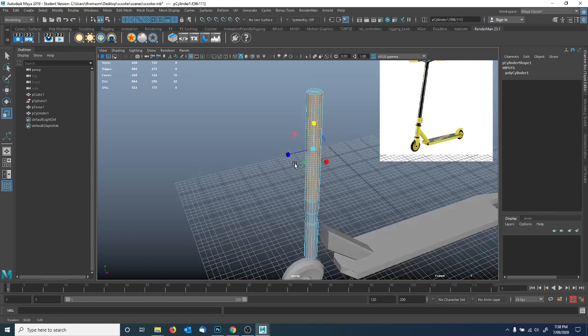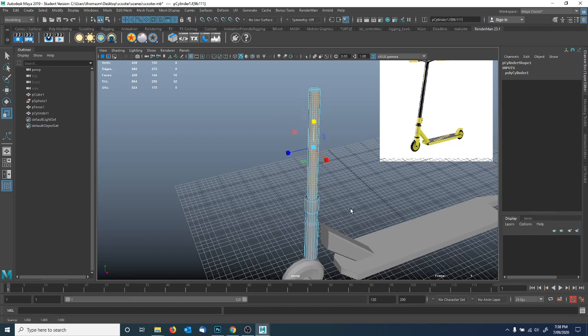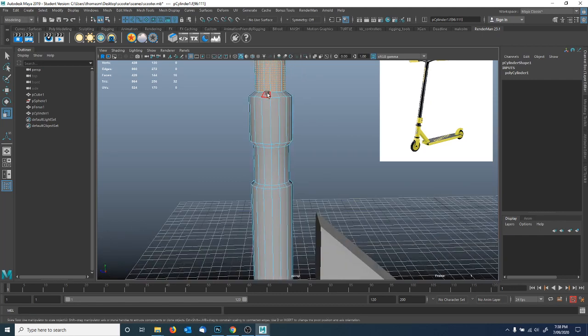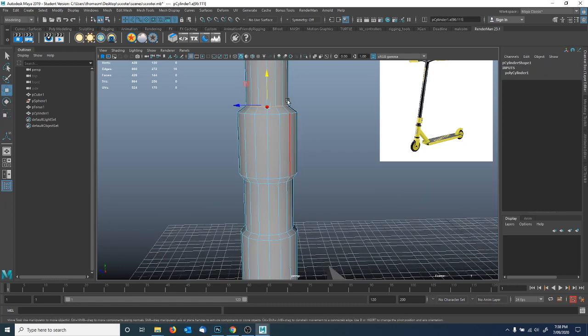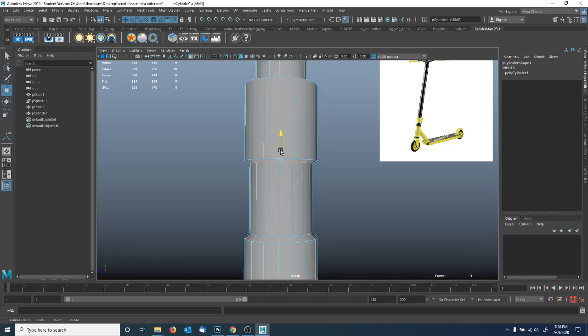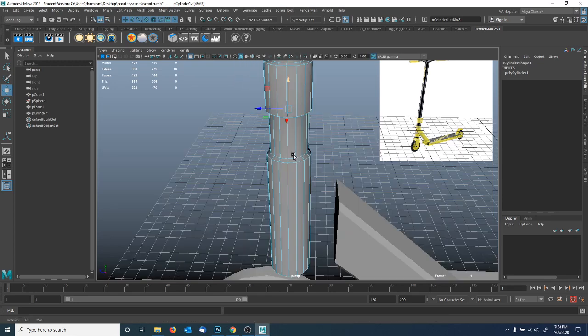Use a scale tool, and this time I don't want to scale the height, so I hold down Control on the height, so I'm only scaling the width, not the height. Cool. So there's that shape. I can then go into edges and just clean that up. Just double click on the edge, go to my move tool, and maybe bring that down a little bit more. Bring that up a bit more. And maybe that's sort of the shape that I like.